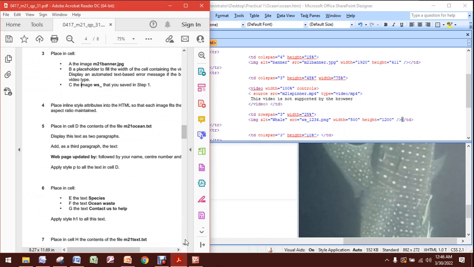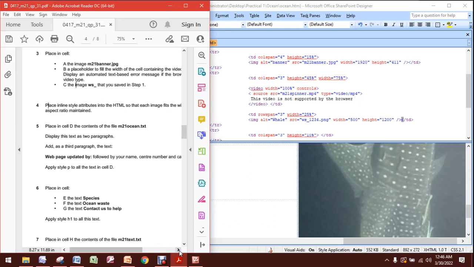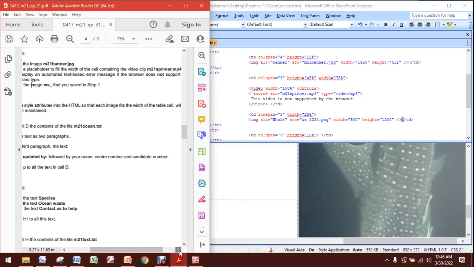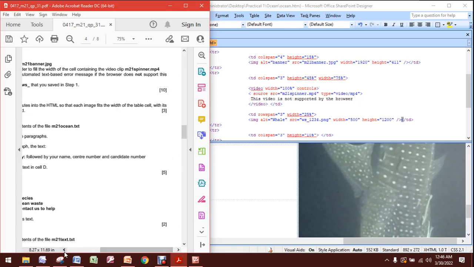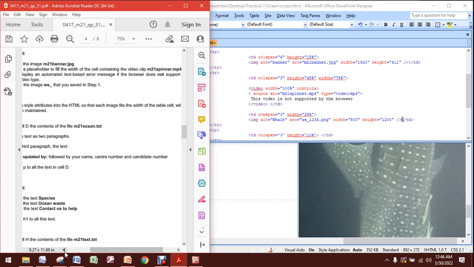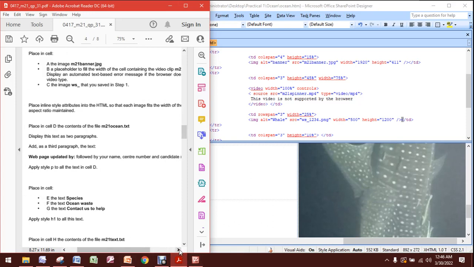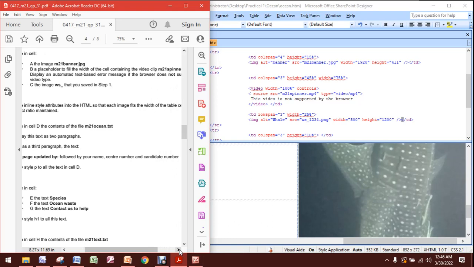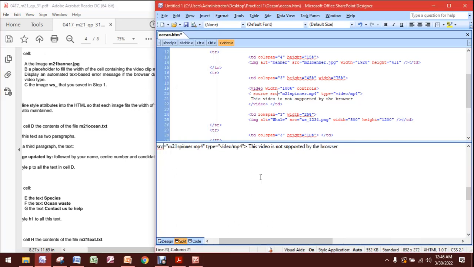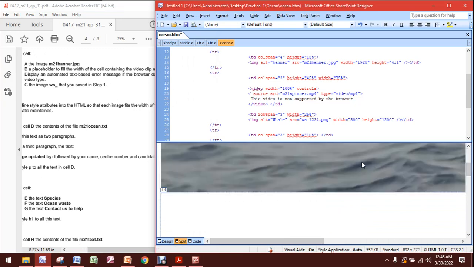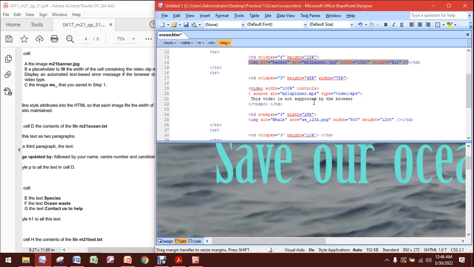Place inline style attribute into the HTML so each image fits the width of the table cell with its aspect ratio maintained. So go to each of the images here. Click on here, and you see that this is the image, and the width is there, and the height.